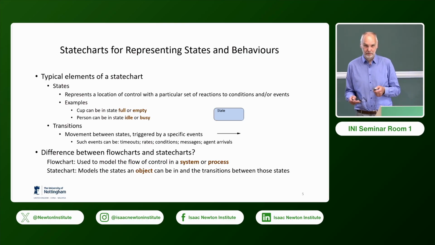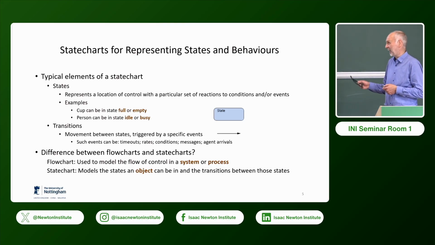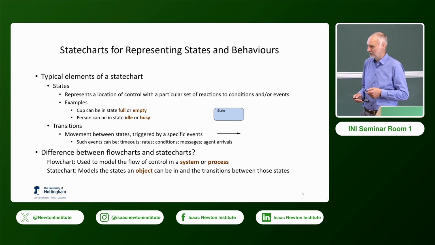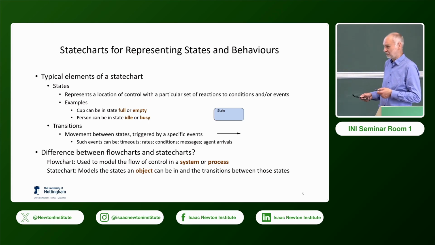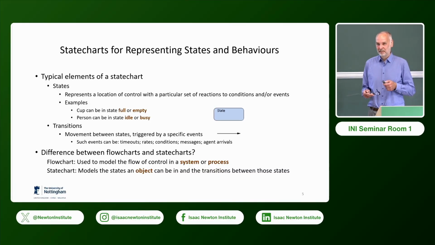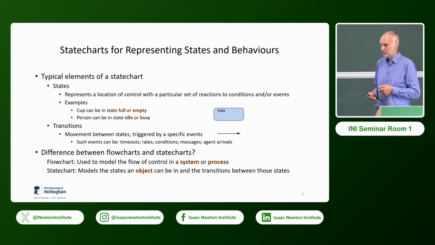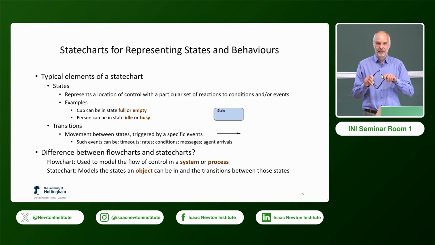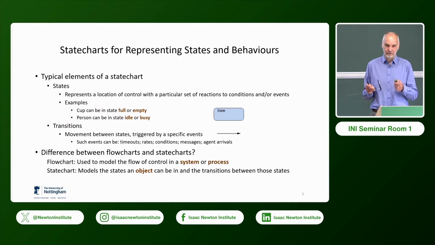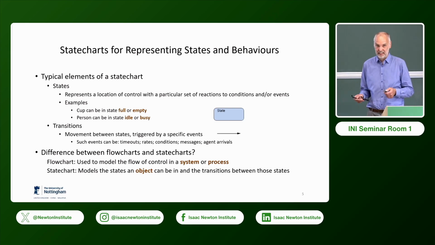Then my students always get it wrong. So I just added it here. What's the difference between a flowchart and a state chart? You saw the state chart looks very similar to a flowchart, but there is a big difference. A flowchart always defines a process. So the agents are actually inside and going through the different steps of this process. When I have a state machine or a state chart, then I look at an individual agent and I define what the states are this agent can be in.